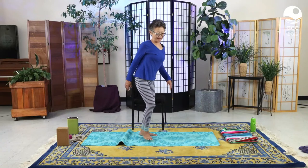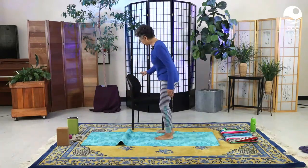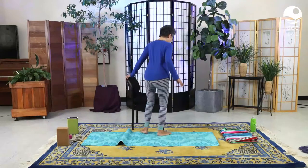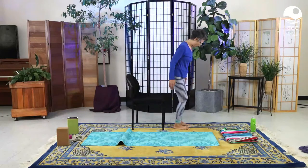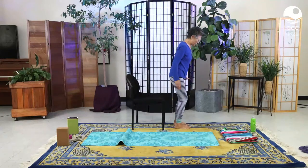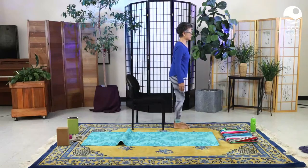And as we're done with that, we're moving into our chair now. I'm going to just demonstrate, as we've been in chair before, and you start your chair from our mountain position here. Feet are about hips distance apart. But again, it's that issue of the balance. Where are we finding that?